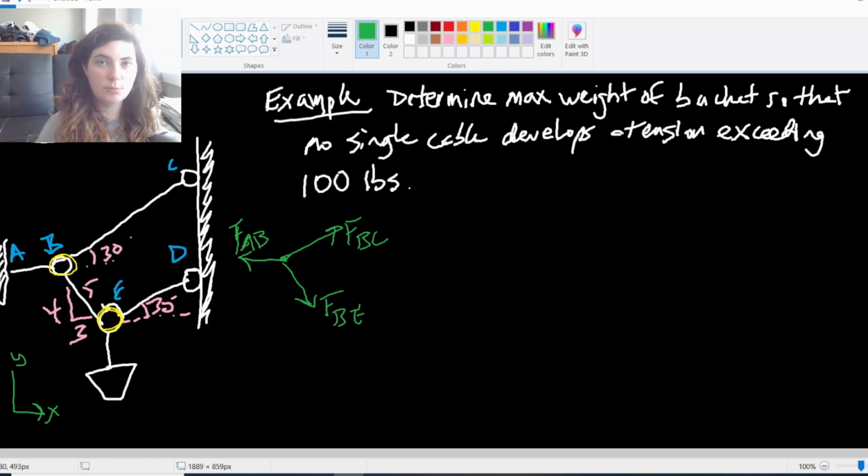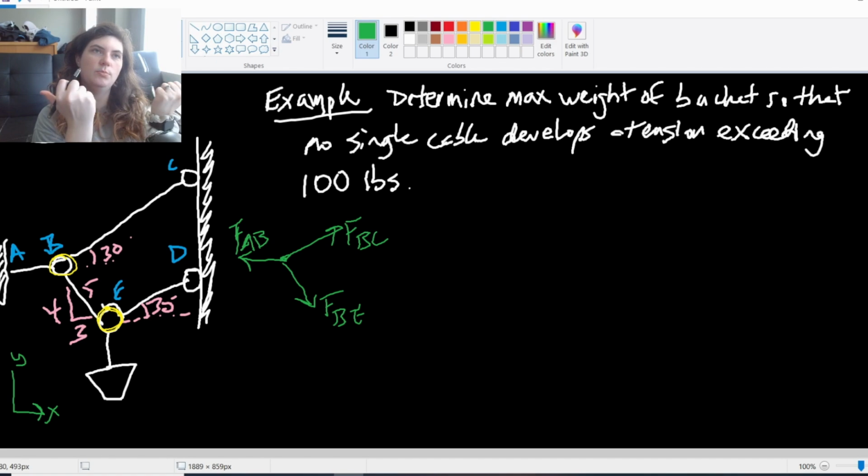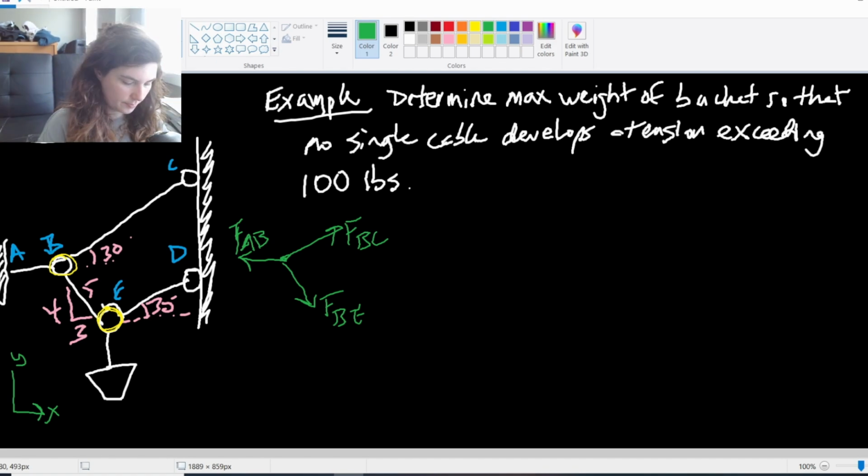You don't have to use this naming convention. Name it in a way that makes sense to you. You could call these T's instead of F's if you like, noting that it's a tension force. Tension just means that it's being pulled taut, right? It's not in compression, it's not being squished. So the opposite of that is tension, which we show as the force coming off of something, out of something, because it's pulled apart. It's being stretched as far as it can go. The forces are pulling things apart.